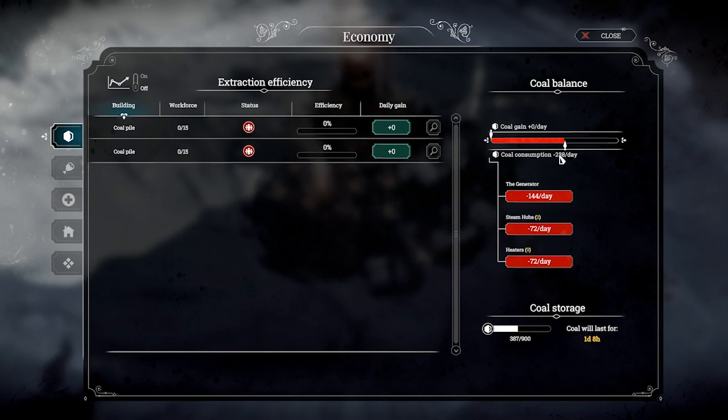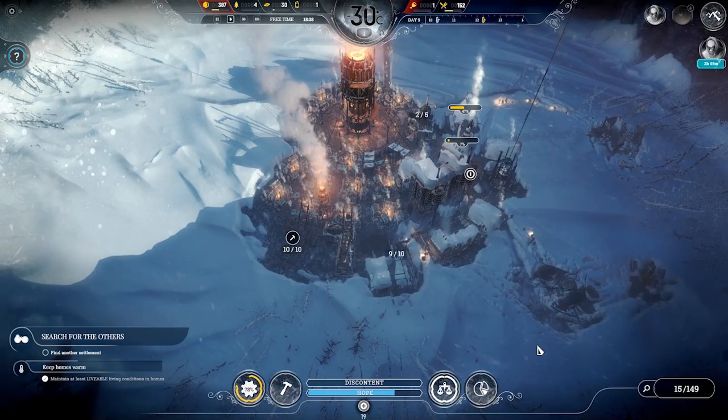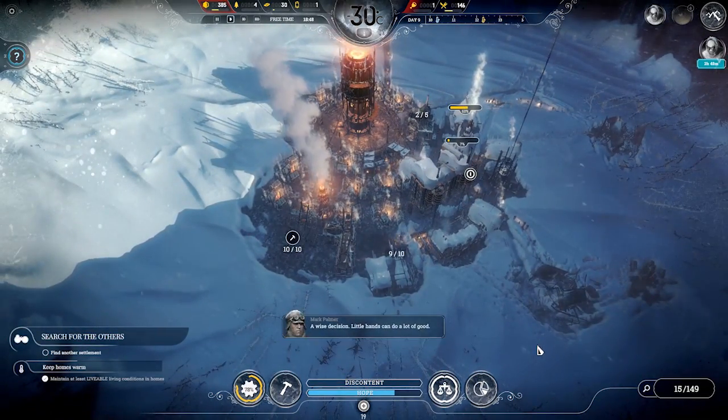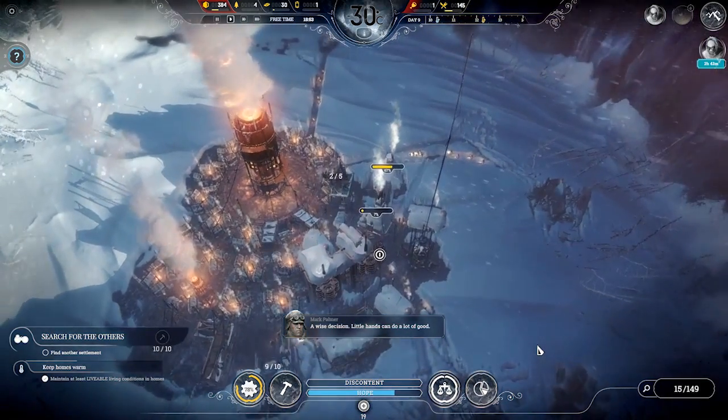Unfortunately, this is because I've gotten people turned off of this. If these were staffed, it would tell you exactly how much coal you have left and how much it will last for. 1 day, 8 hours. So 288 coal per day. That's how much we have to produce to break even at this point.